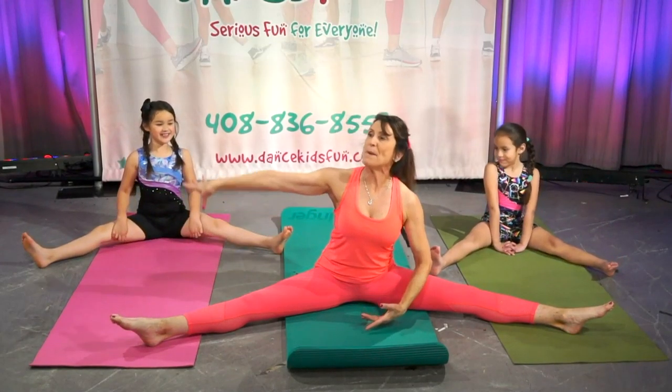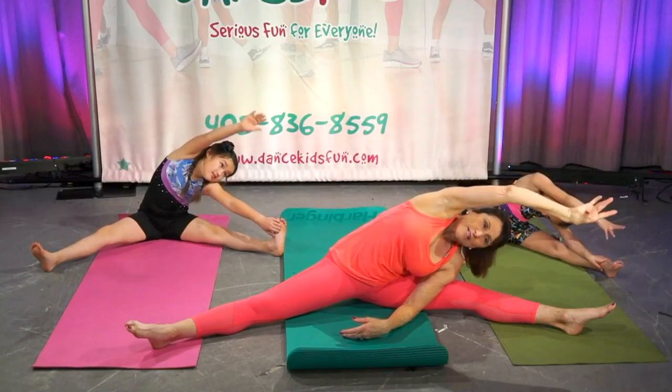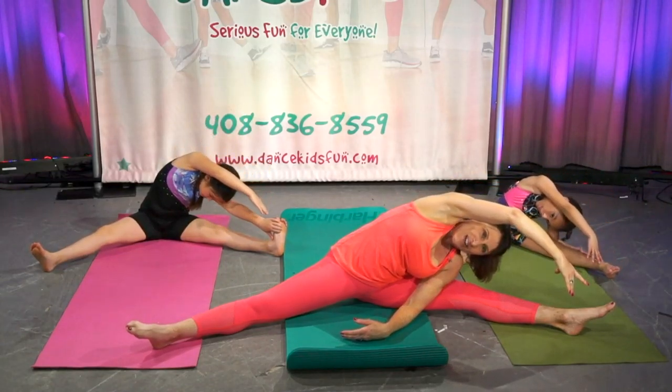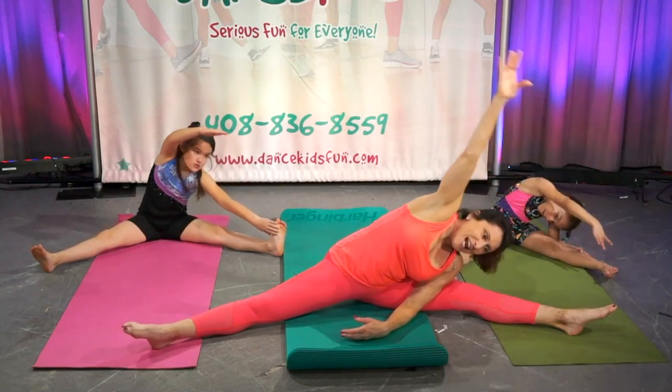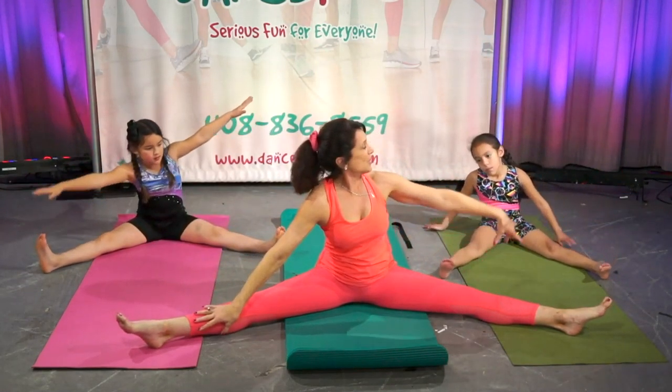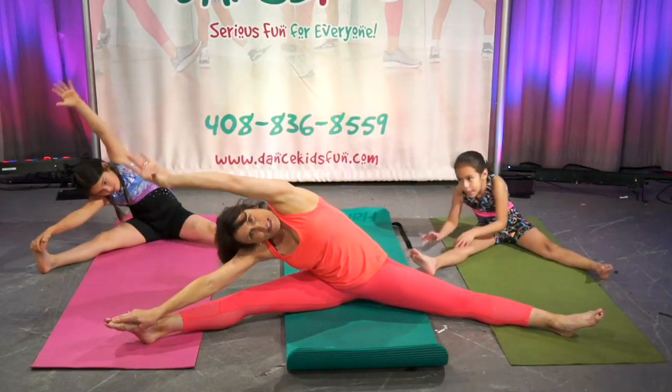And we're gonna reach up and stretch the arm and go all the way to our right leg and stretch. I always tell everybody, put a roof over your head. All the way, don't let that rain in. Put a roof over and stretch. And we're gonna take it back up and we're gonna switch. How are we doing here? Very nice stretching. And what I try to do is stretch my toes too.